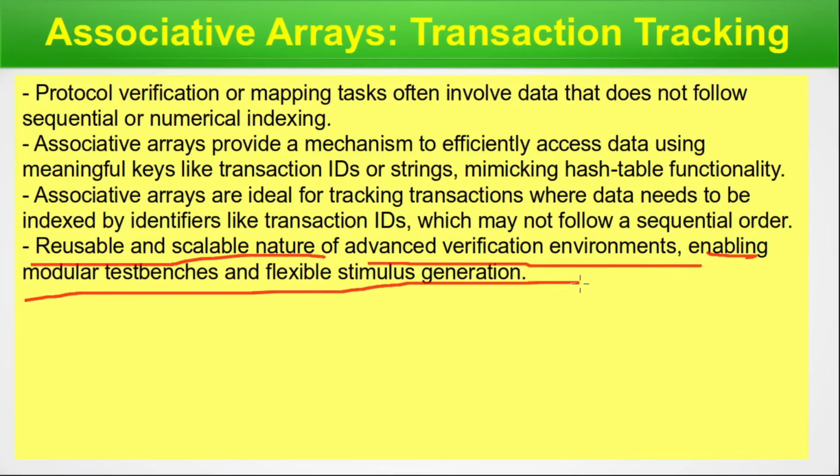Now, again, we talk about reusability, and in VLSI, we have the concept of design reuse. Similarly, we have the concept of verification reuse. That means we can port the verification system from one chip to another chip, and hence we keep things flexible. Here, associative arrays also have the feature that they can be dynamically assigned key values and hash table values, right? That means the key value pair. So they do have a reusable nature.